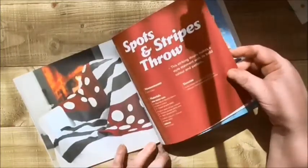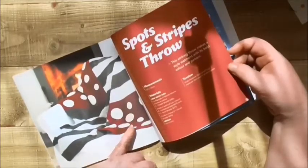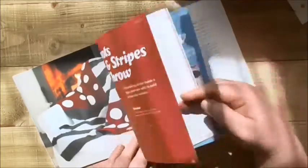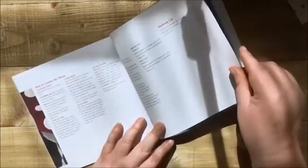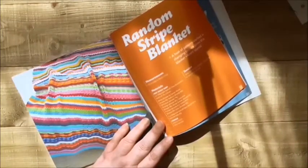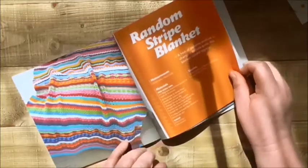Spots and stripes throw. That's pretty. These are motifs that are stuck on, glued, that are sewn on. So they're not part of the pattern. One of the nice things about crochet is when you do sew a motif on, it does almost look like part of the pattern. That's gorgeous.